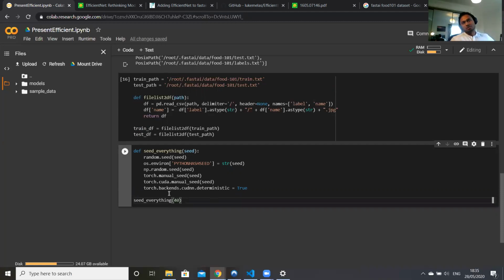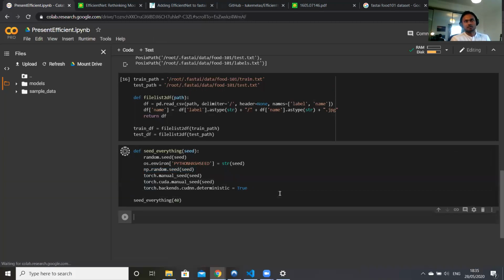But when we use this, it also seeds a lot of other parameters, like torch CUDA and backend CUDNN, not just the NP random seed, and it helps to generate the same images. Still, you don't get exactly the same results, but it's very close.